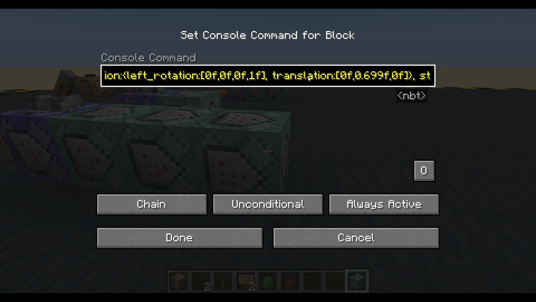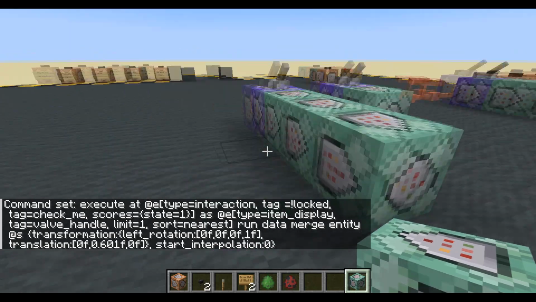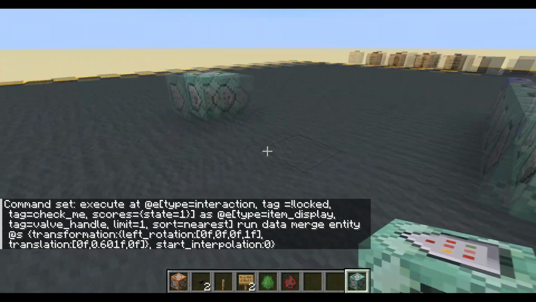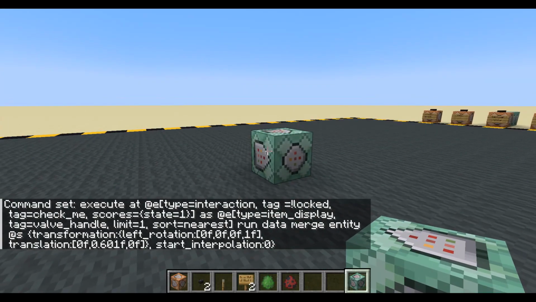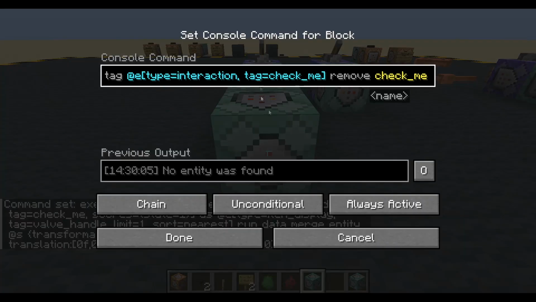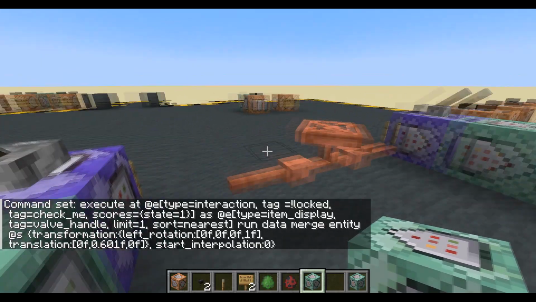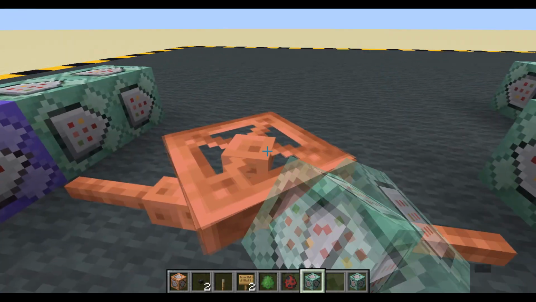And our translation was for 6.01, I think. There's me saying, oh yes, I've worked out the numbers already. Yes, but can you remember the numbers? That's the question. And let's put this back on the end again. That's not that one. That one. There we go. So now we should be able to make it go up and down.